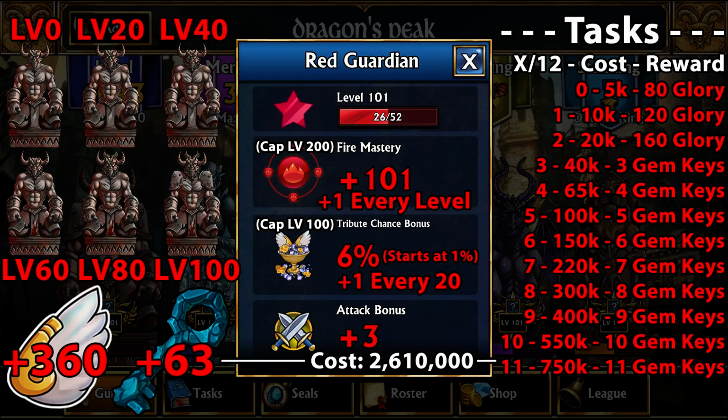From the red, we mainly get glory and the gem keys, both of which are very nice to have. That 360 glory will easily be able to use to get your troop, and the gem keys will of course just drop ultra rare and higher, which will be fairly useful when going through the game.